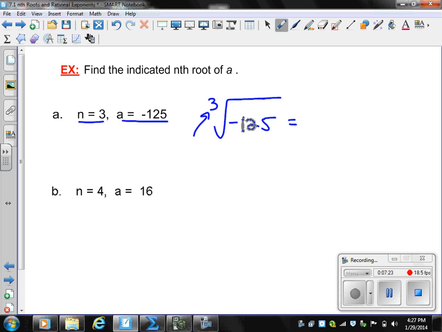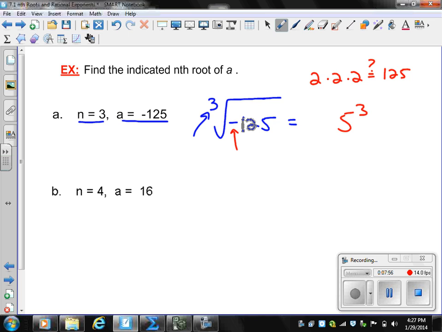Well, you might not know this right offhand. You might need to kind of work backwards at this. If we take 2 times 2 times 2, does that equal 125? Well, no, that's 8. That's not even close, right? So you might want to then figure out, well, what's 3 times 3 times 3? Does that work? What about 4 cubed? Eventually, you'll hopefully come to the idea that 5 cubed gives us 125, but that's not what this problem is saying. This is saying find the cube root of negative 125.